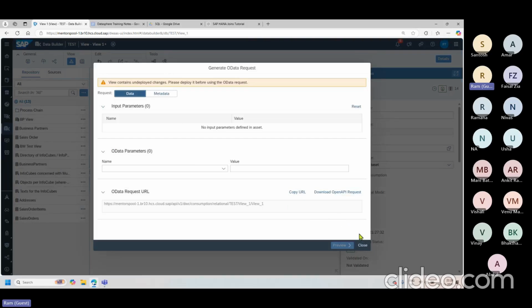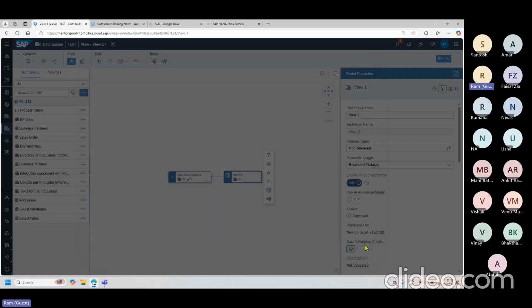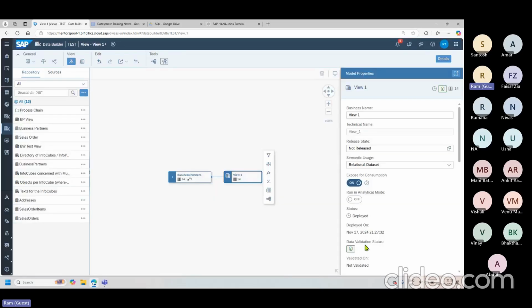So this aspect also we'll discuss about the graphical view, because this is very useful to connect SAP Analytics Cloud or any other tool that can consume OData services. So this also we'll look in detail, right? So except those two aspects, graphical view technically, yeah, this is what a graphical view is, and these are the various important aspects of it, and this is where you can go and check the SQL of the graphical view. So any questions on this?